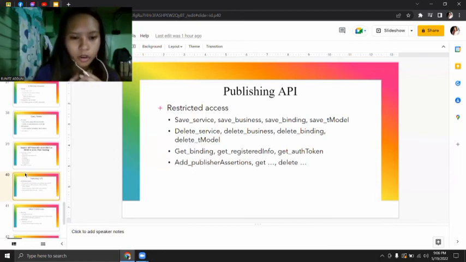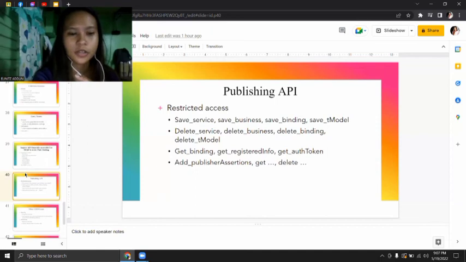Use this to control the overall information about the entire business of the save APIs. This one has the broadest effect. Save binding. Used to register new binding template information or update existing binding template information. Use this to control information about technical capabilities exposed by a registered business. Save T-model. Used to register or update complete information about a T-model.